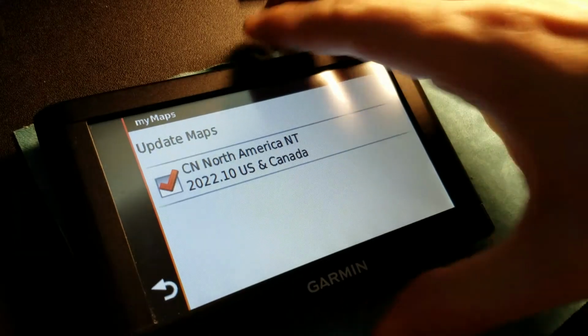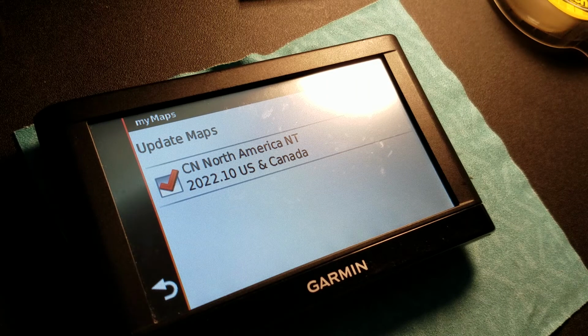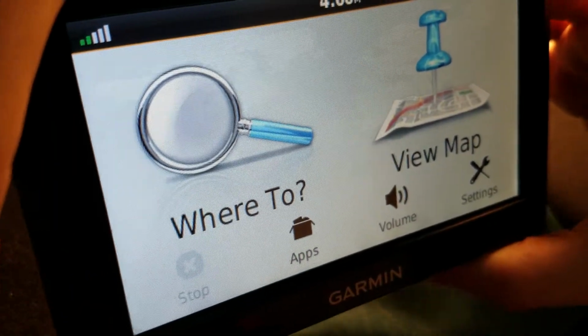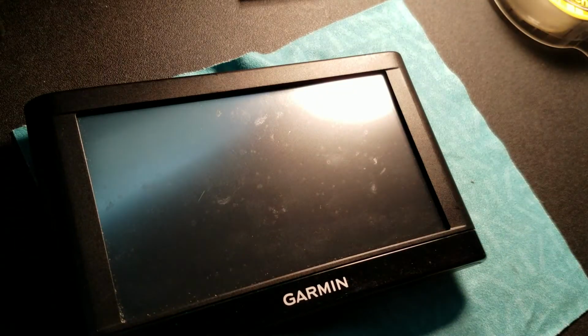We're done. Almost. Now, being this is a brand new battery, I do have to give this thing a full charge. I have to let it go through a power cycle because, look at it, it's next to dead. See? It's because it's brand new. That doesn't mean it's bad, it means it needs a charge. And turn off. We are finished.